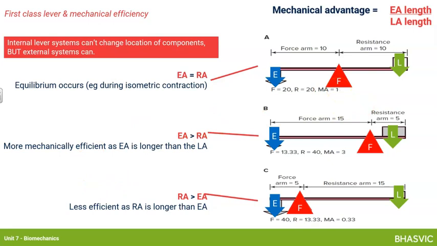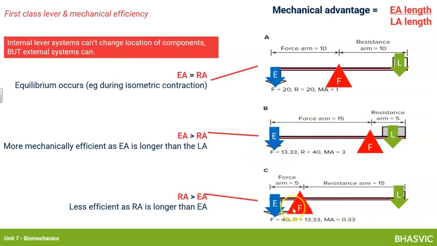They negate each other. In this example, the fulcrum is much nearer the load, so the load arm is shorter, the effort arm is bigger, which gives us a mechanical 15 and 3. So the equation would be 15 divided by 5, not 3, sorry. 15 divided by 5 gives us a mechanical advantage of 3. Now, given that the value is greater than 1, that means it is a mechanically efficient lever system. So this is great for force. The effort can be relatively small to move the load.